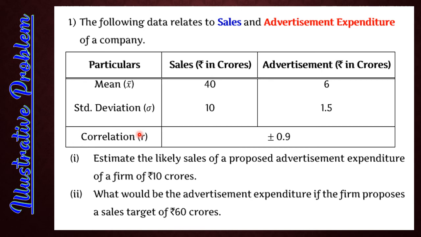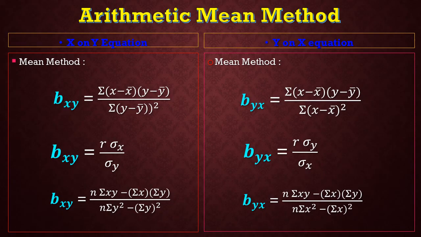For that we will be using the arithmetic mean method. Why? Because under the arithmetic mean method we can estimate the value of the regression coefficient using the correlation coefficient, x bar and standard deviation. So let's have a look at the arithmetic mean method now. If you remember, in our first video on regression estimation, I discussed the algebraic method and the arithmetic mean method conceptually. There I considered this equation which we can use to arrive at the value of the regression coefficient, which is b of xy in case of the x on y equation, and b of yx in case of the y on x equation.